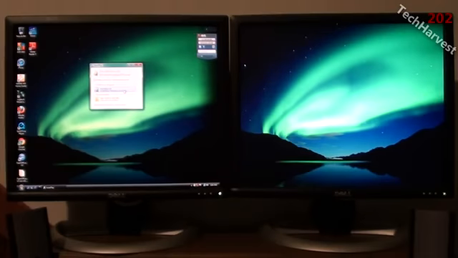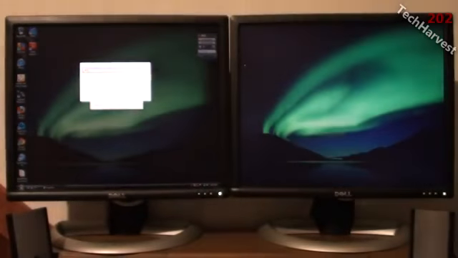Now, being that this is a dual monitor computer, I can't do a screencast on it per se, and I really wanted to do this on the dual monitor just to see how it's going to work with Windows 8. But if you can't see here, I have an autoplay window that opened up, and it allows me to run the setup exe file. So I'm going to click on that, and I'm going to hit continue.